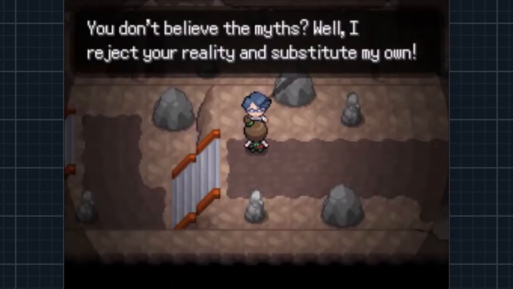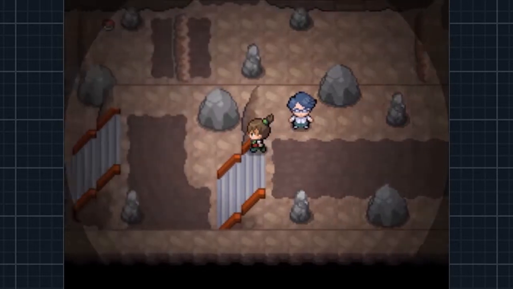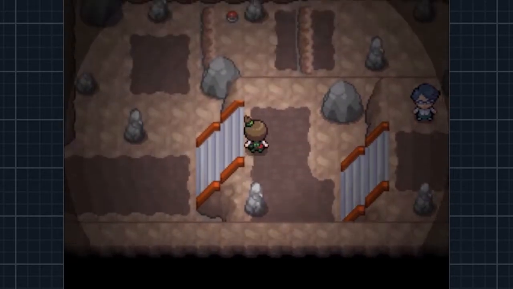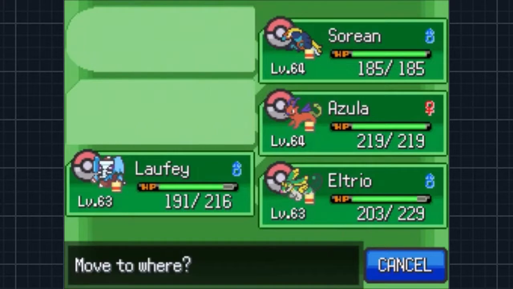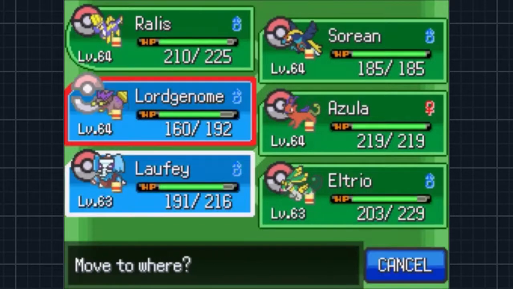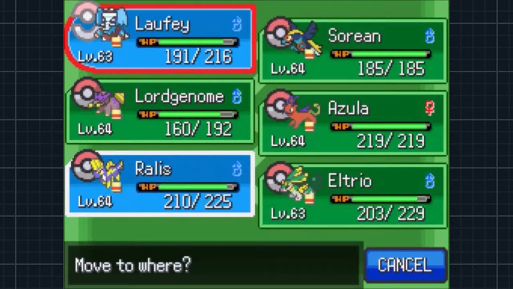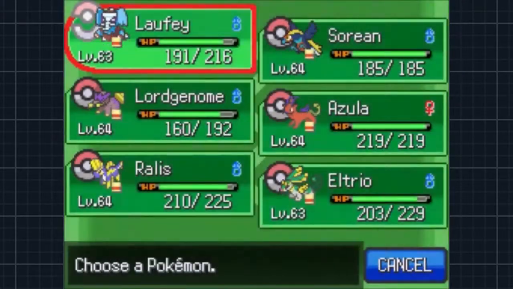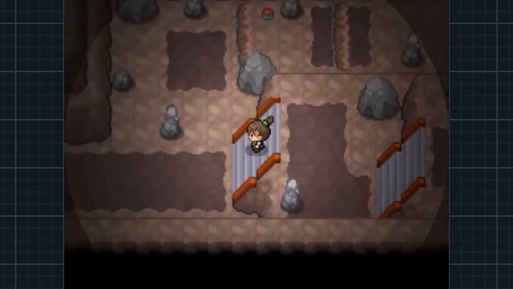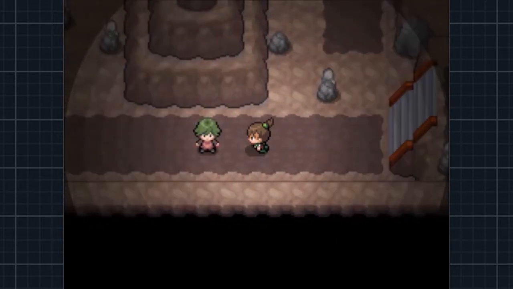Okay, you don't believe the mist, well, I reject your reality and substitute my own. Is that like a Code Geass quote right there? I'm pretty sure that is. Also, you reached level 64, so... Laufey, you can go back up to the top. Hey, you're almost to level 64. Oh, hello. Fight me. Or not.